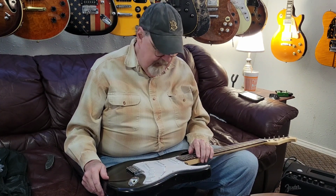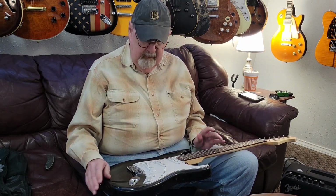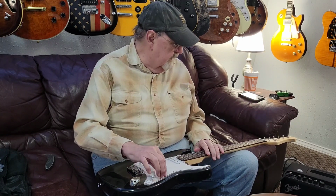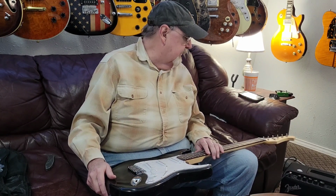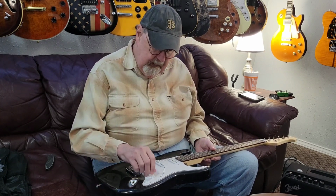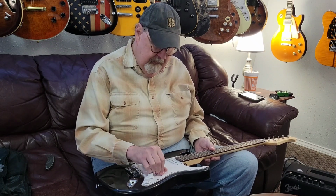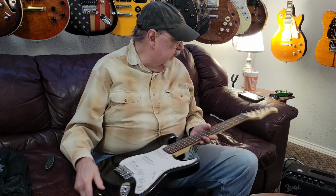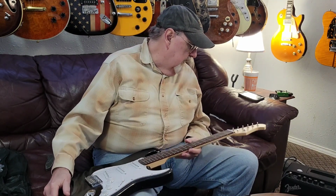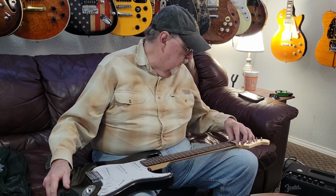So $87. We haven't played the guitar yet, haven't tuned it up yet, so I don't have any opinion about that, but construction-wise, so far, it looks pretty nice. How's the nut cut? Pretty sure this is a plastic nut. I don't think it's a bone nut. No.